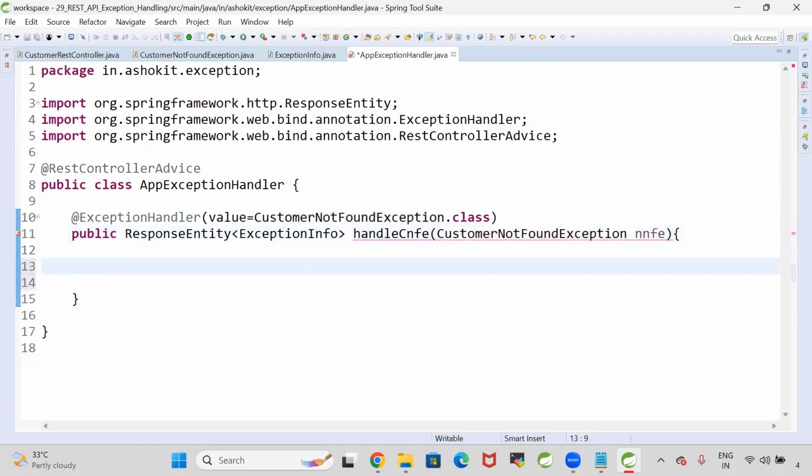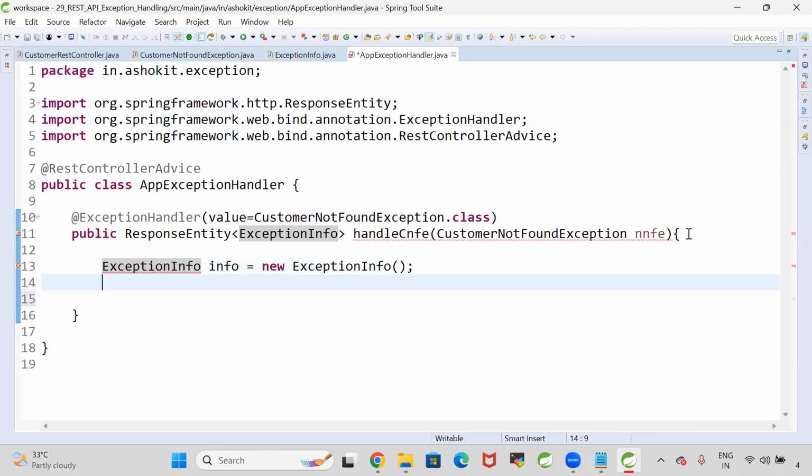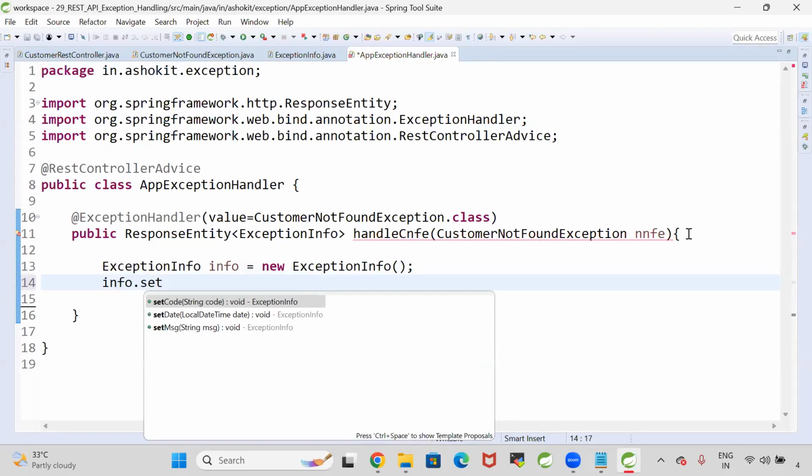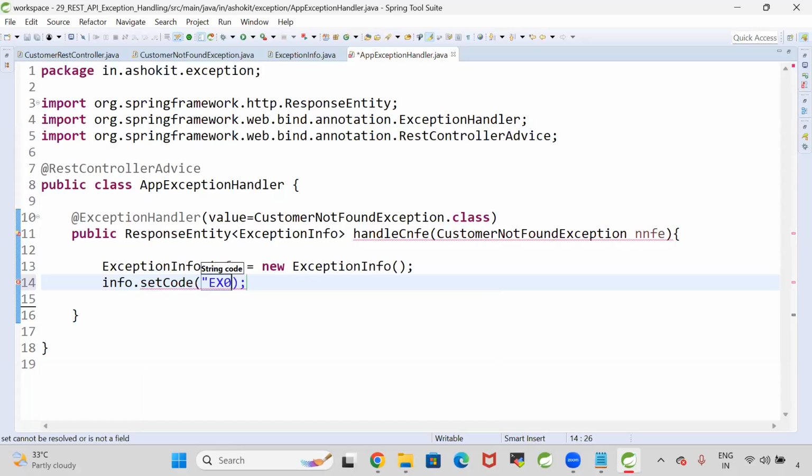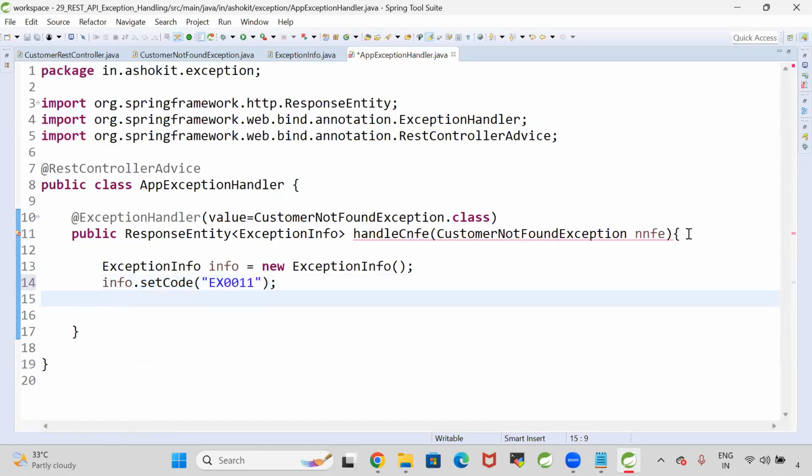Now here, I'm going to create an ExceptionInfo object. ExceptionInfo info is equal to new ExceptionInfo. Now, for this object, I need to set the data. info.setCode, something like this, a code will be available for every exception in the project.